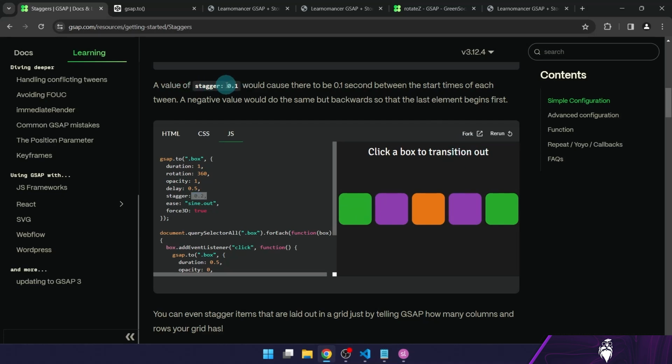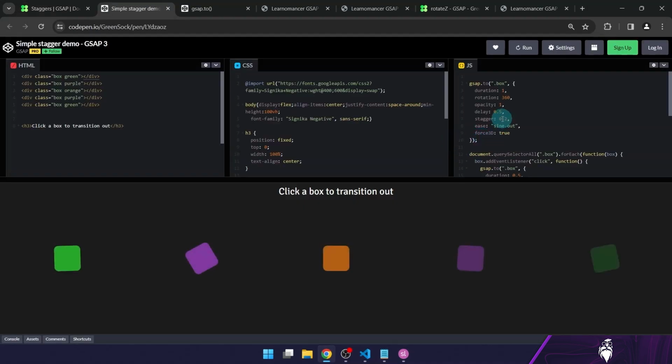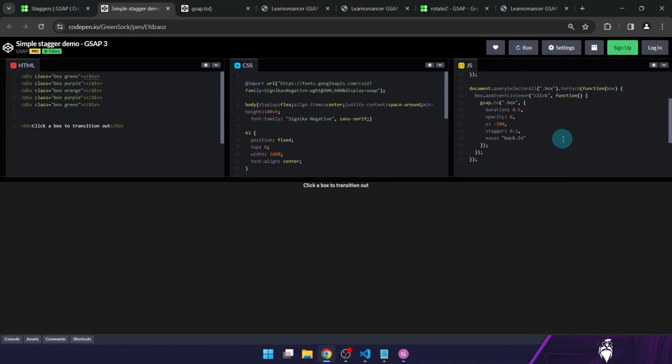A stagger value of 0.1 would cause a 0.1 second delay between the start times of each tween. So let's fork this and edit the value to 1 and see what that gives us. So it waits a full second between each animation. This begins, it waits a second, this triggers, and then they all go out in style.